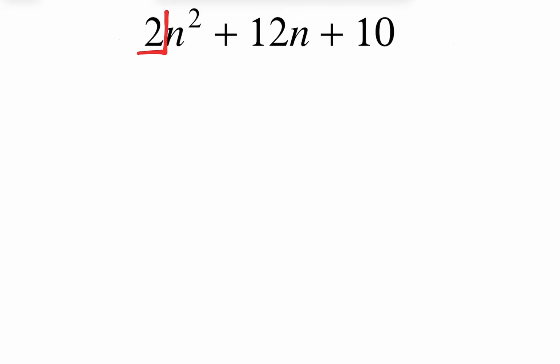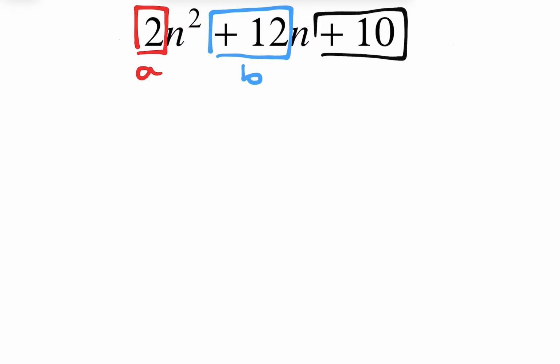So just a friendly reminder here, when in standard form, we have a in front of the variable squared, then we include the symbol, whether positive or negative, for our b, and lastly, the constant is our c value. So a, b, and c: it's the number in front of the n squared, the number in front of the n, and then the last constant. In order to find the vertex, we use negative b divided by 2a.